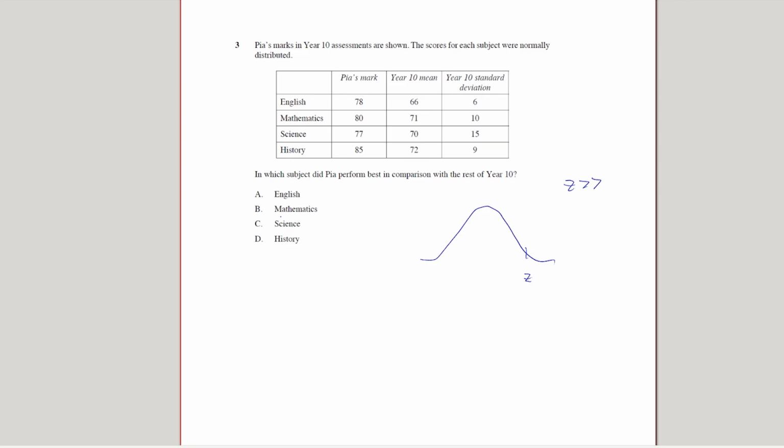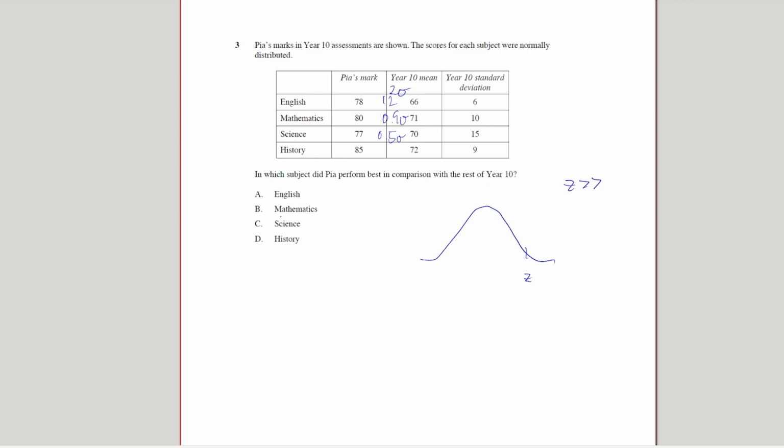So this would be 78 minus 66, so that would be 12. And the standard deviation is 6. If you divide 12 by 6, you get 2 standard deviations here. So 2 sigma. Over here, it's about, let's say, 0.9 sigma. And then over here it's 7, so it's like 0.5 sigma. Over here there's a big gap, but is the sigma large enough? That's what we have to figure out.